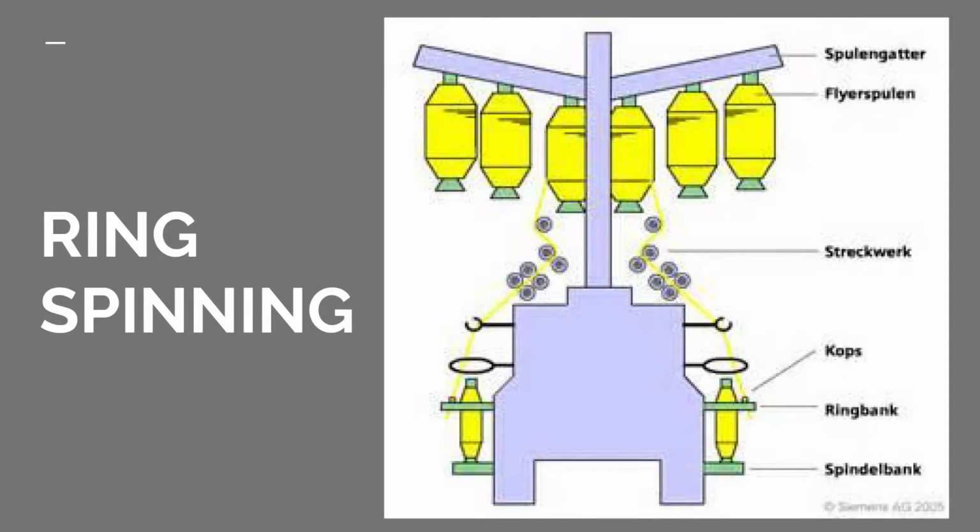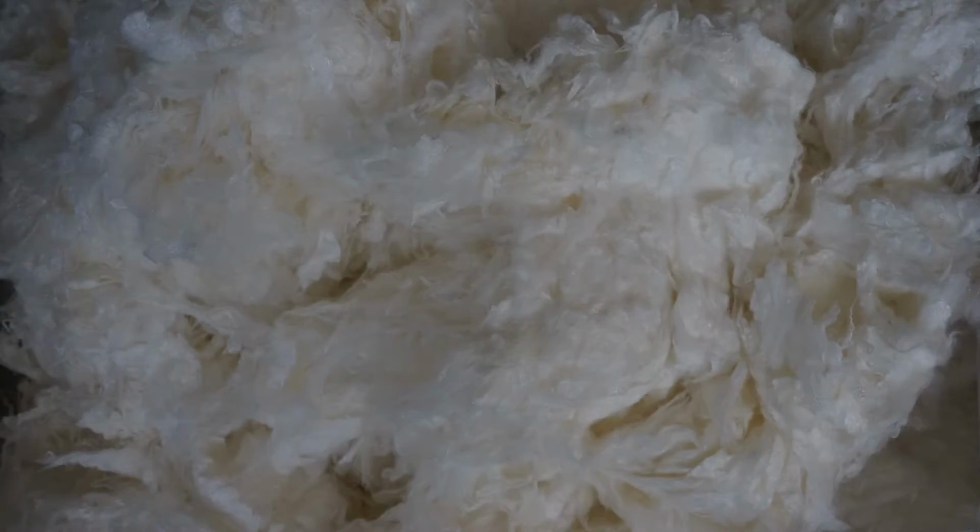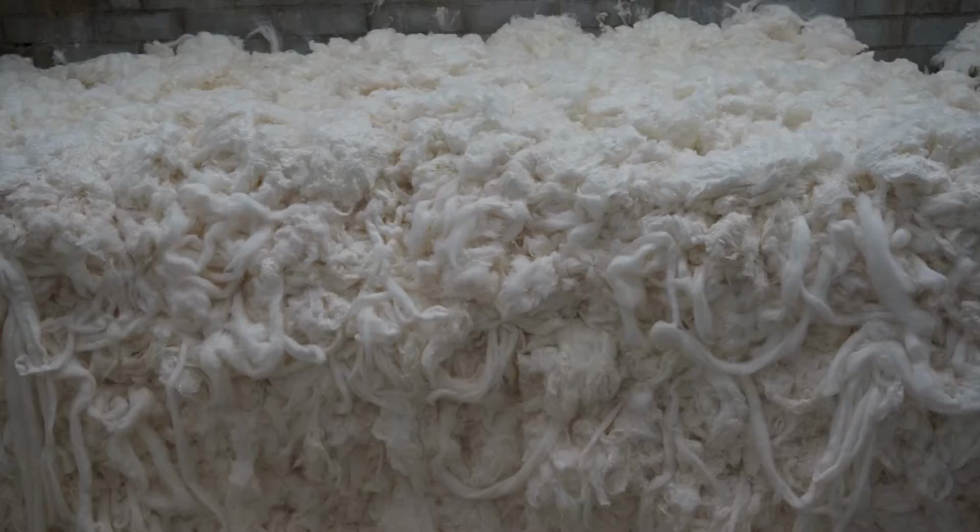And here we have the ring spinning. The ring spinning is actually mostly done with cotton or the other natural fibers that are not animal fiber. Here we have one of those ring spools. You can come and take a look at it a little later. I don't know if somebody wants to pass it down. But everybody knows what a cotton field looks like. So this fiber comes in, this is actually already cleaned and processed. I'm not going to go through the cleaning process of it, but this is cleaned and washed and already ready to go. Their slivers are a little bit different.